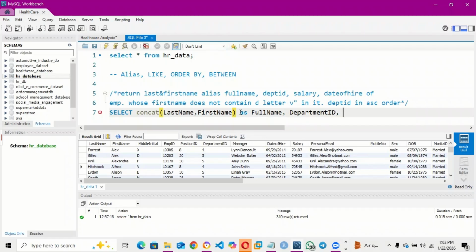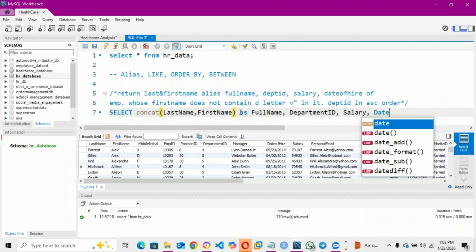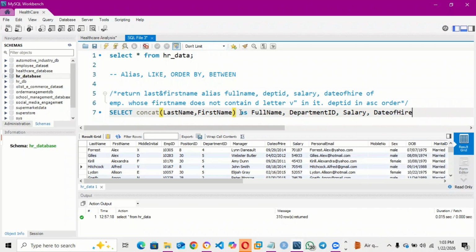So salary. Okay, it says date of hire. So we also return date of hire of employees. So I think that is all we are returning.